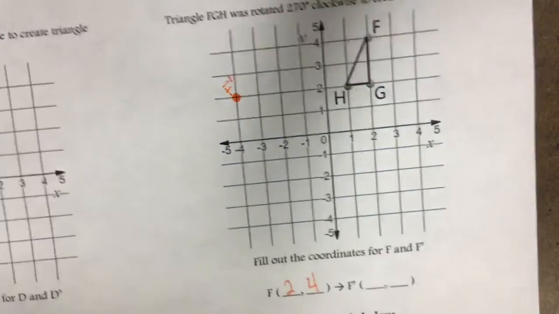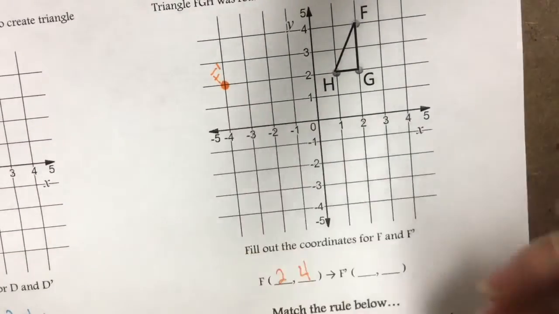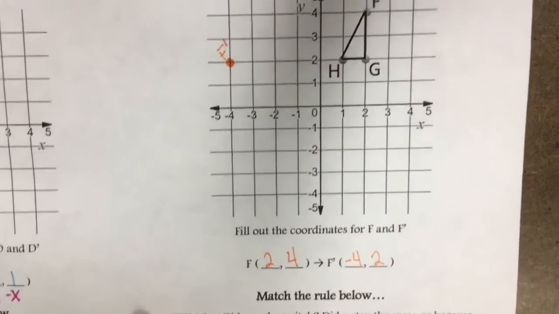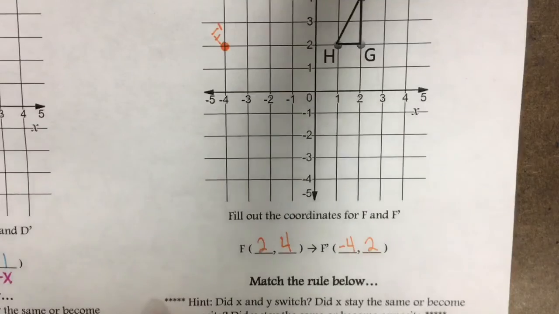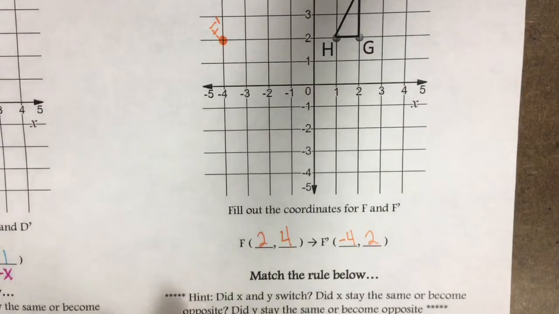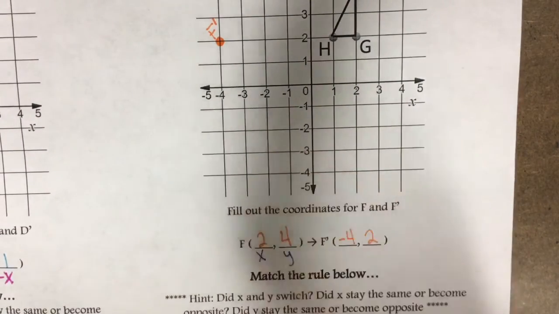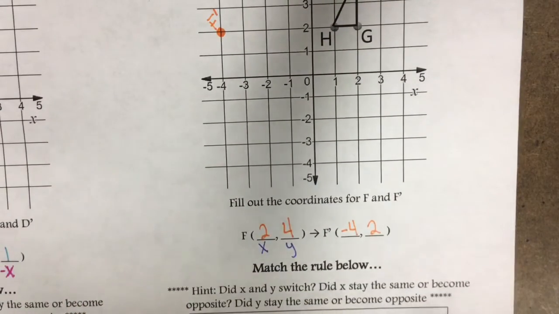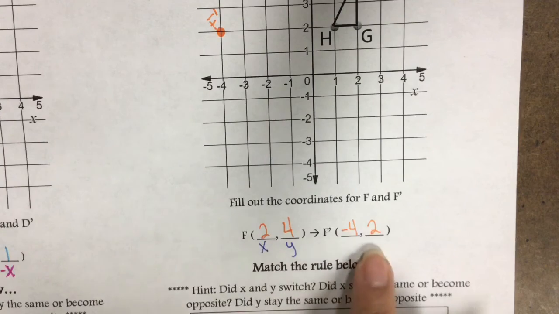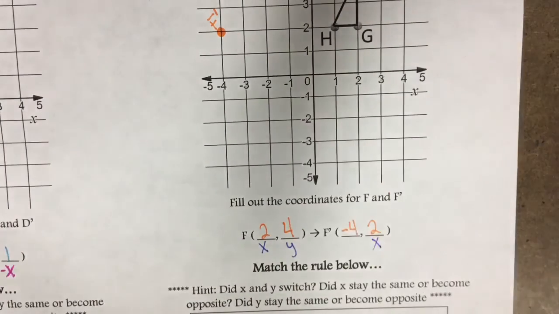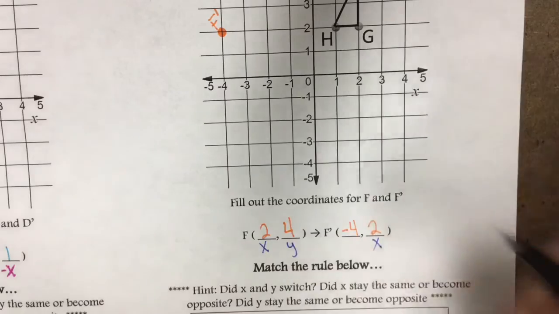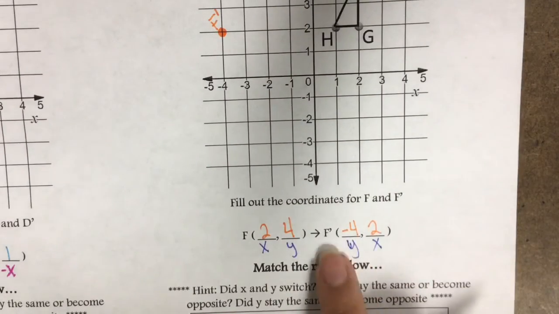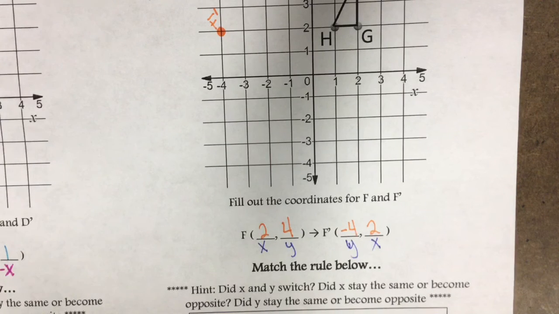Okay. So F prime is -4, comma 2. So we're going to look at these coordinates. Here it was originally X comma Y, how we always start off. And then we're going to see if they switch spots. So X was in the front, the 2 was in the front, now the 2's in the back. So the X moves to the back, the Y here was in the back, now it's in the front. So it was 4, and now the -4 is up here in the front. So we have Y comma X.